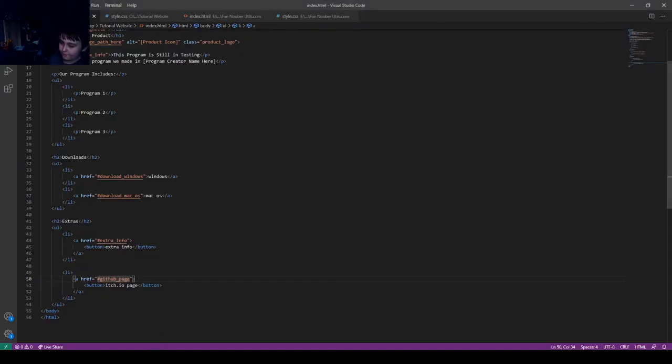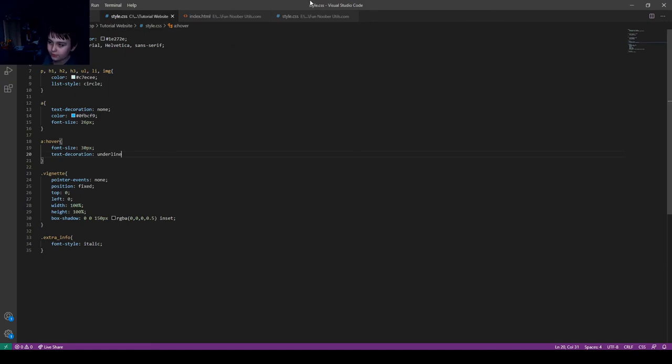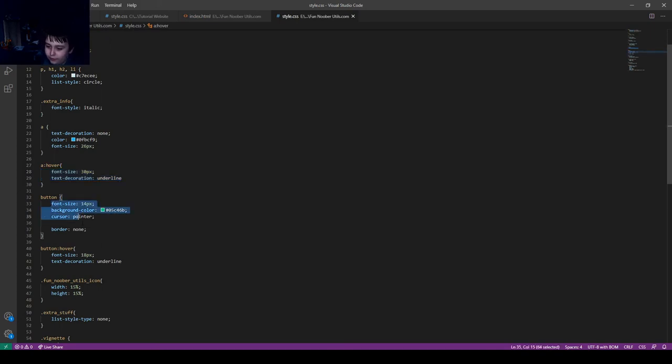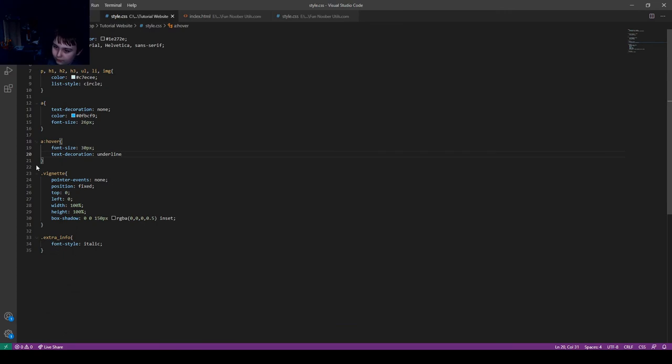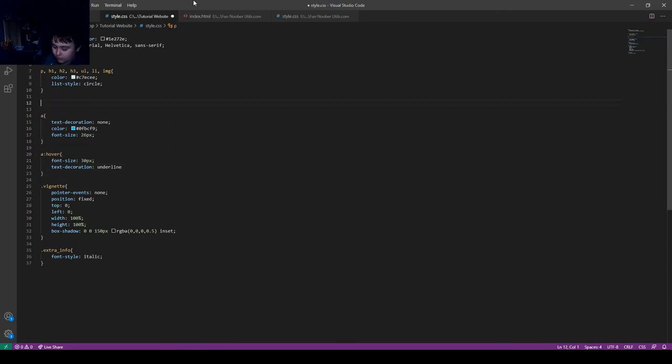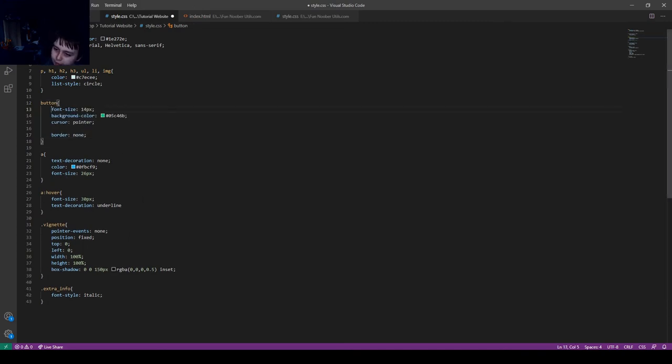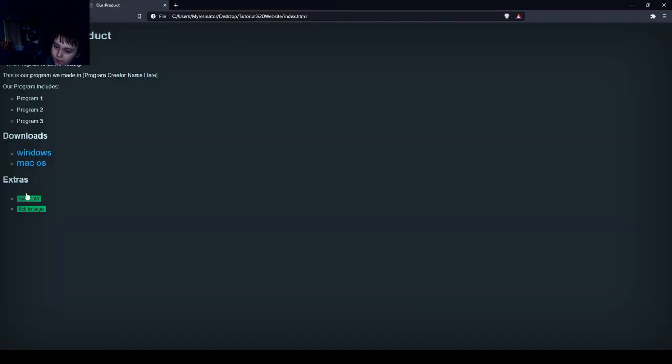So in order to do that, we can just go to our style.css. Actually, let me make sure something. Yeah, so we have all these special things here. Oh, we can just go into our regular style.css and insert it there. Button, like so. So we're changing the font size to 14 pixels. We're setting a background color. We're giving it a pointer cursor and a border of none. I'll probably also change padding or something as well, but that just gives it a more responsive feel.